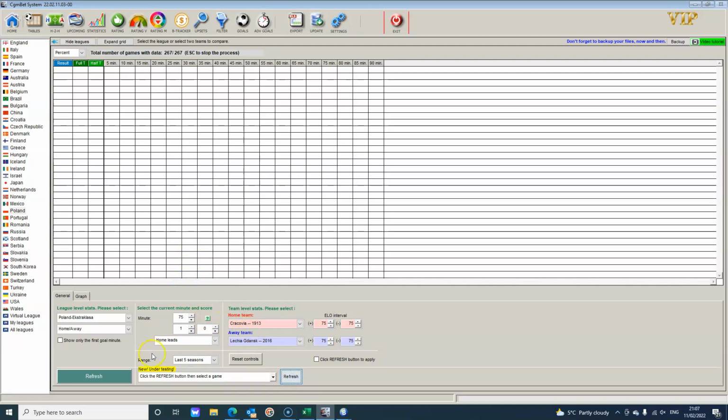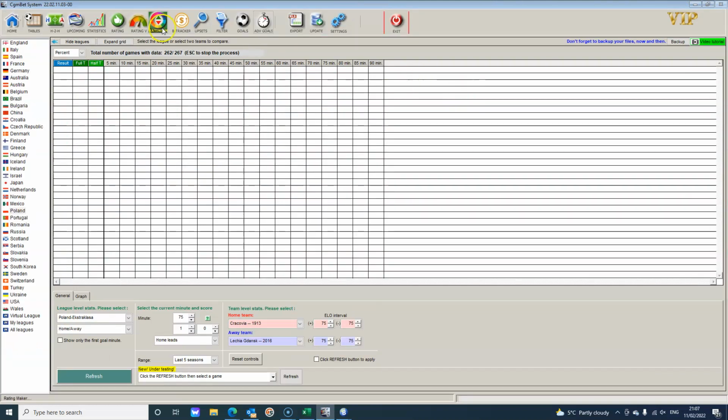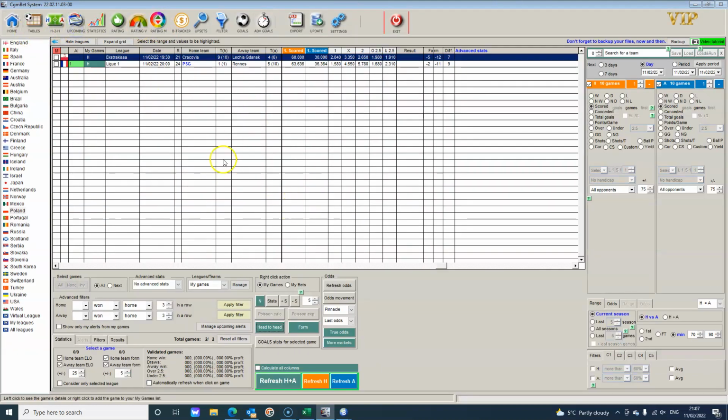This is letting itself down a bit, isn't it? It looks like I'm not going to get that. What's the advanced goals? No, get that one. Let's click on that. Get back to upcoming. Yeah, that bit's let itself down a little bit, but normally what you get is the percentage of what's happened in the past in those games. Obviously it's still under development, that bit. It used to work, so maybe they're doing something with it, trying to improve it a little bit. Anyway, it's throwing me off a bit now.